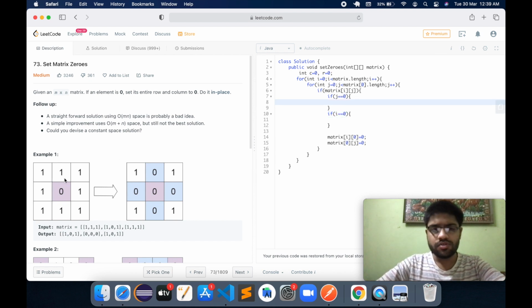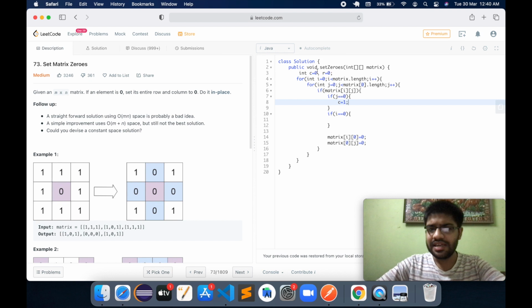If j equals 0, you can be at any row, but you are at the first column. So a column is involved here, so you have to make a column 0. I will indicate it with a flag.